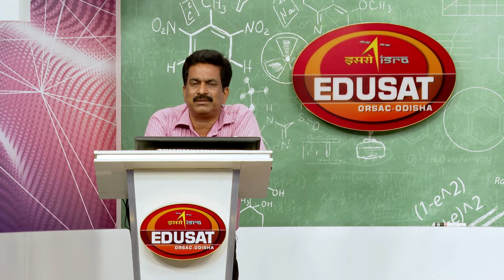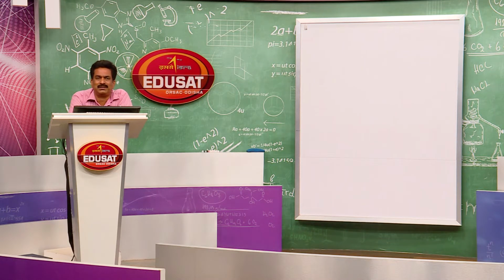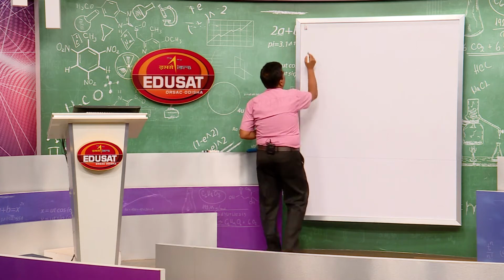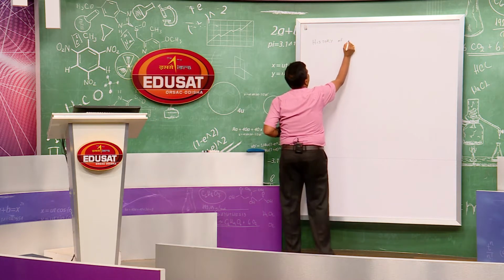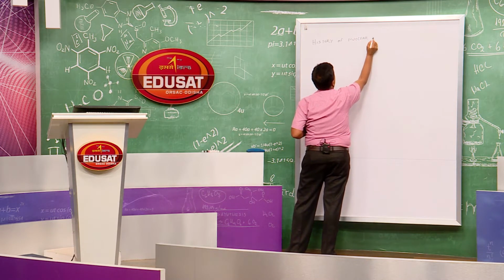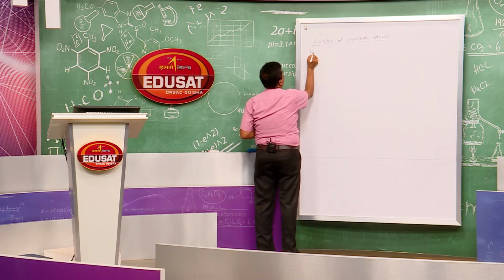In nuclear physics, atomic physics, thermodynamics, electronics, magnetism or current electricity, development is going on all the time and increasing. So regarding nuclear physics, let us first know the history behind it. When we discuss history, it must have its day to day development. History of nuclear physics. History means the first idea.